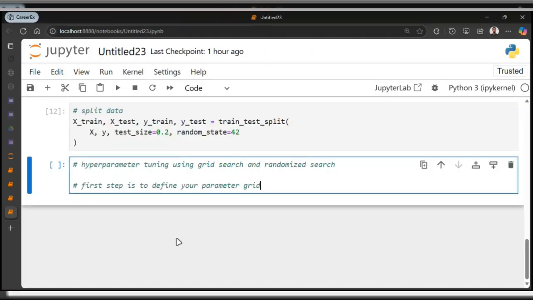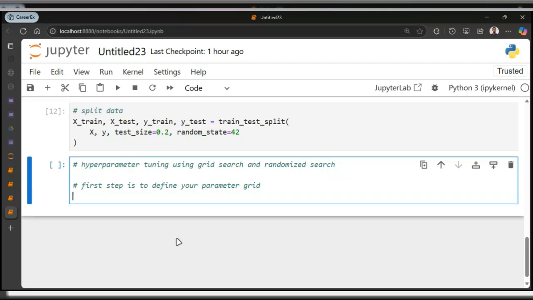So that's why I needed to explain cross-validation to you so you understand. The CV there means cross-validation. So when you want to perform hyperparameter tuning using GridSearch or RandomizedSearch, the first thing you do is to define your parameter grid, all right? So you usually call it params grid or whatever you want to call it.